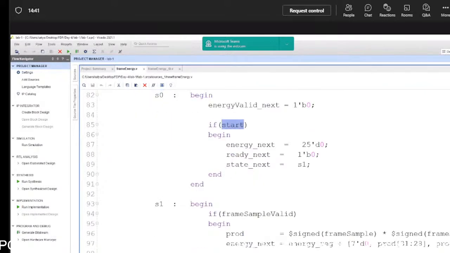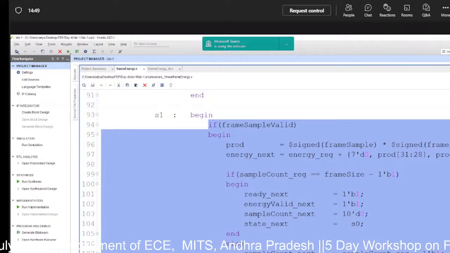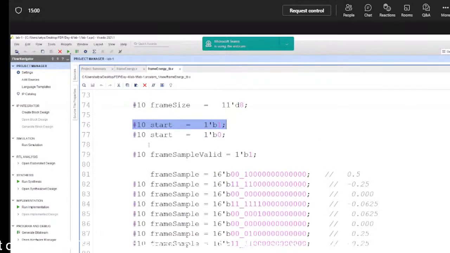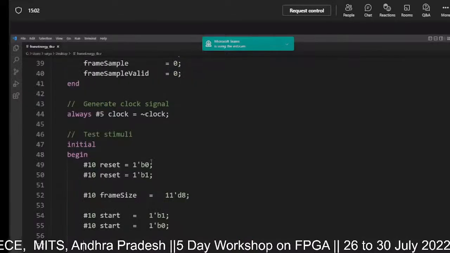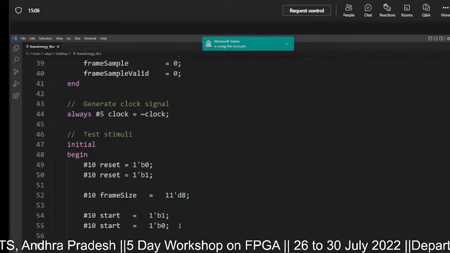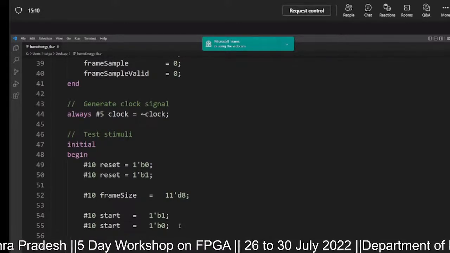Once you give the start signal, it will directly jump into the S1 state, and in the S1 state all these operations will work only when frame sample valid is logic high. Otherwise it won't do any operation, it will just wait in the S1 state. So in the test bench you can see we make start equal to 1 and start equal to 0. Now the design is in the S1 state and it is waiting for the sample.